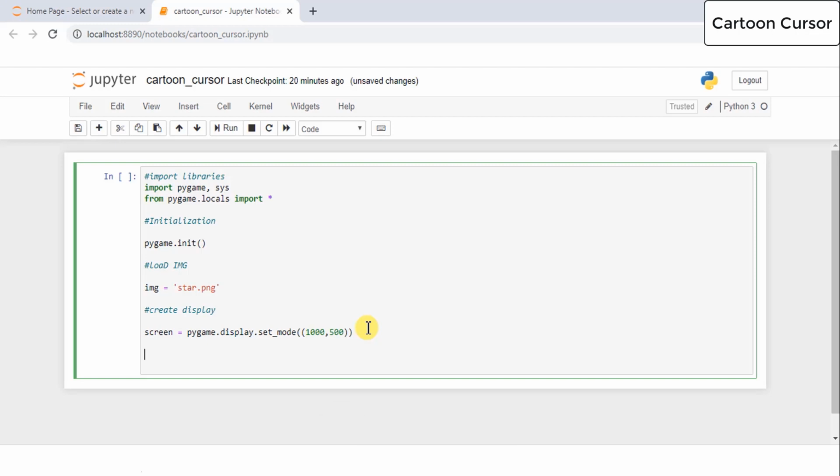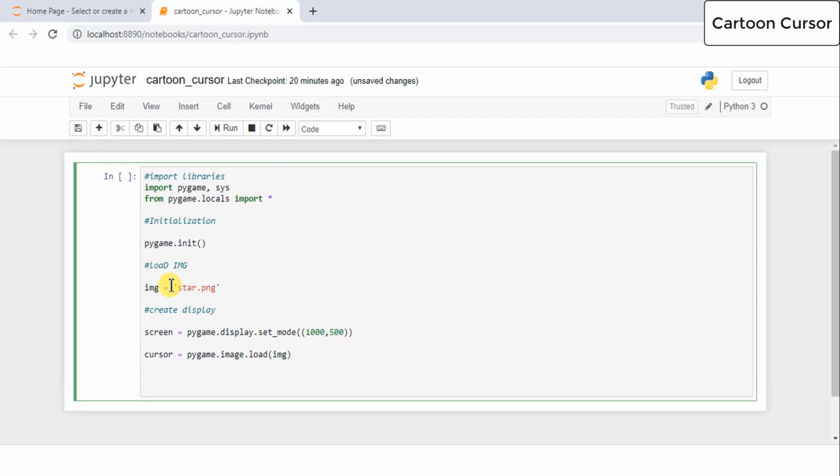To load the image, we will use the method pygame.image.load. Here you can directly pass the name of the image as well, or you can pass the variable img.